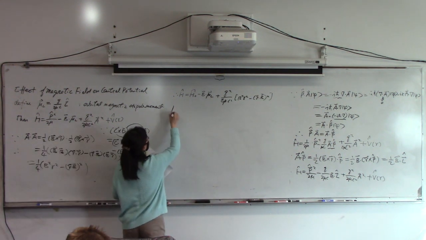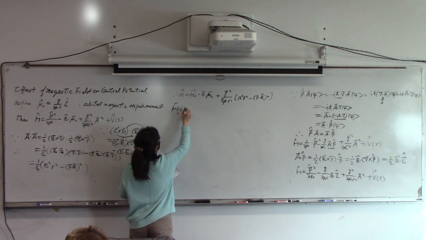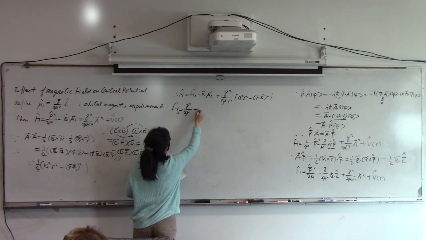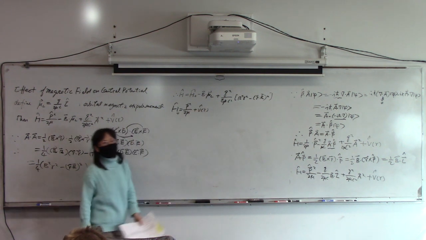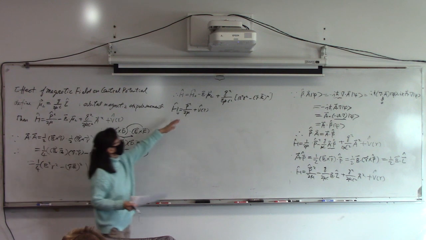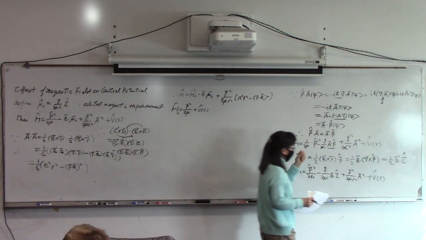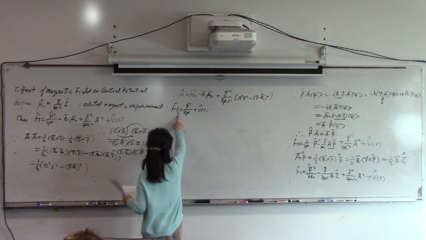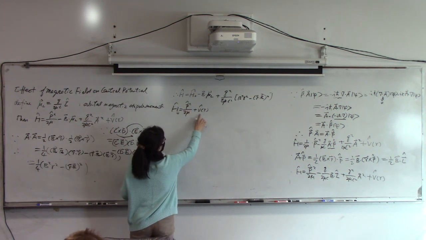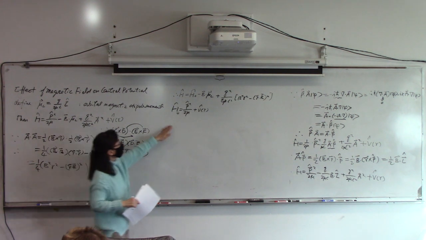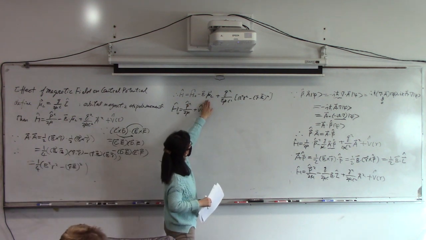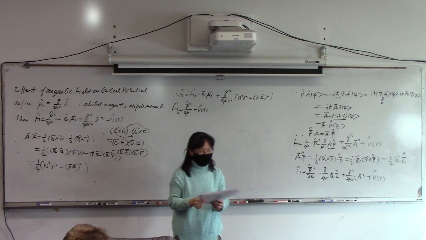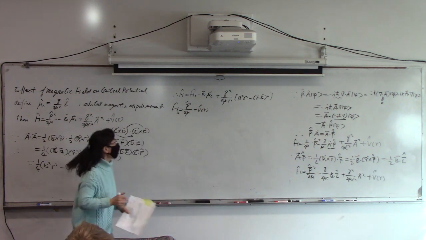Here, H naught is the momentum and kinetic energy operator plus this energy operator. That is without a magnetic field, right? So H naught means if the particle has no external field, the Hamiltonian is only the kinetic energy operator plus the potential energy operator. But when we put it in a magnetic field, we have another two terms, this one and this one. So that is general. Then we are going to start from here.